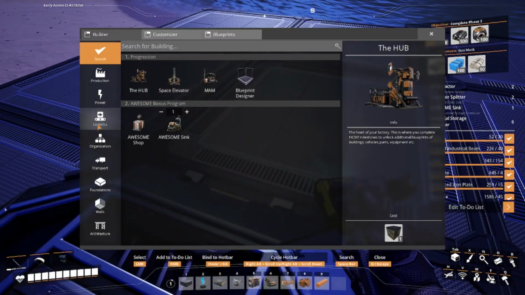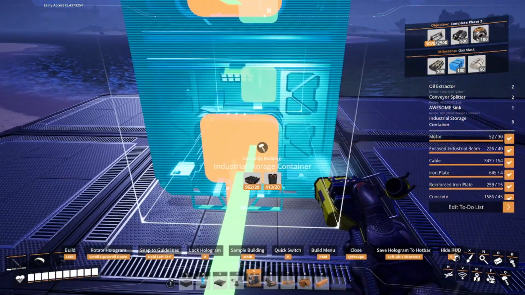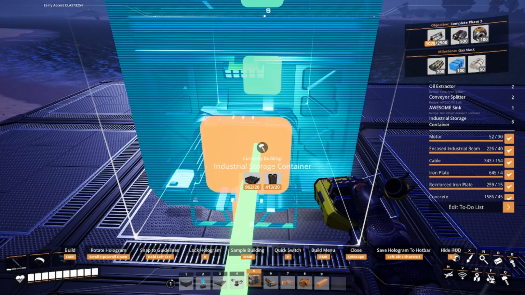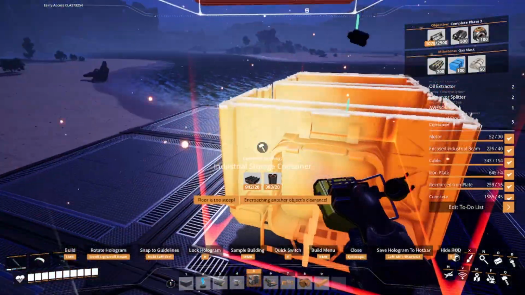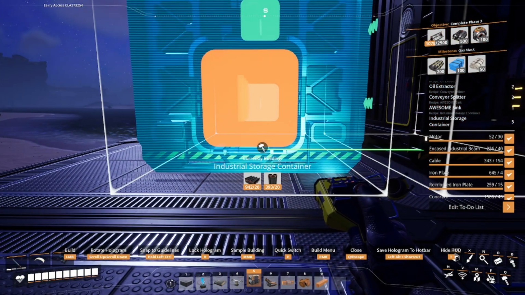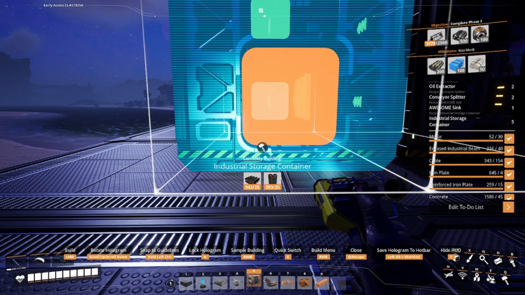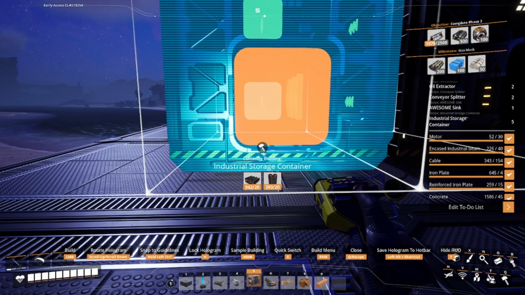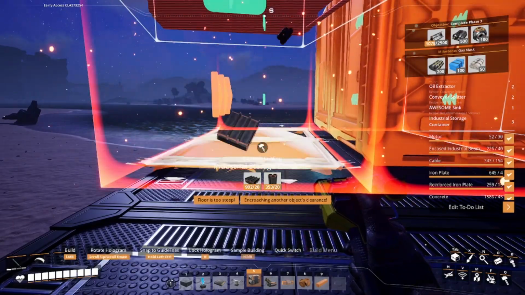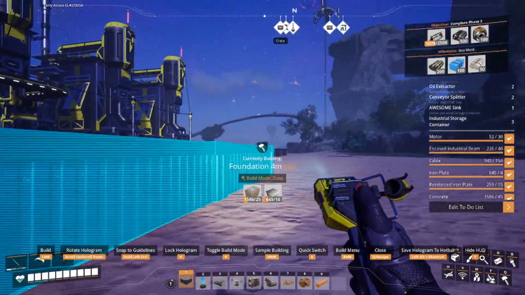Now I want some organization. I want some storage containers. I want it to come straight out and go straight into this one. Let's make sure it is lined up centered. I like it. And then we will do the same thing here. Do I want them touching, or does it matter? We'll have them touching just for space. Zoom this out as far as I can.